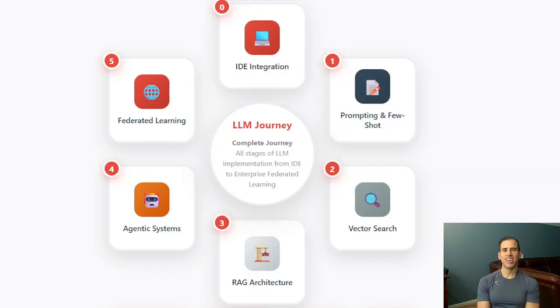So with that said, I have covered all of the different ways your organization can go from simple IDE integration all the way to federated learning. Now, of course, your organization can be more mature and build their own LLM, but this is for companies that are creating services, solutions, and products that need to embark on an LLM journey. And this is mostly for architects on how they can work with the CTOs, the chief information officers, and the chief AI officers to create their own LLM strategy. And in my opinion, this is the most organic journey that an organization can take to embed LLMs into their strategy.